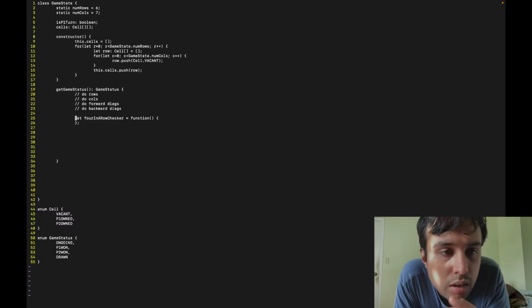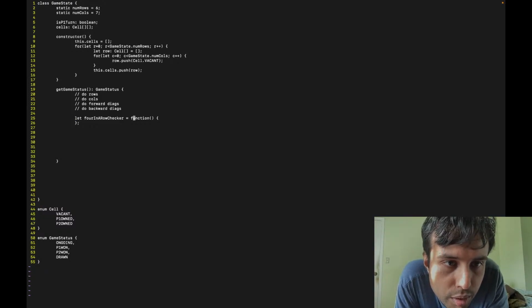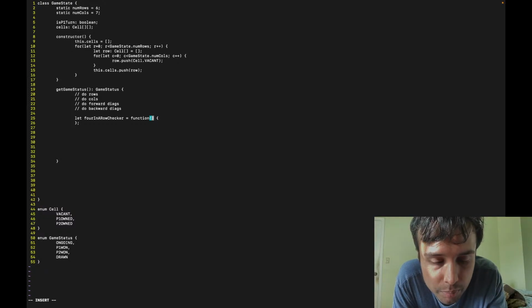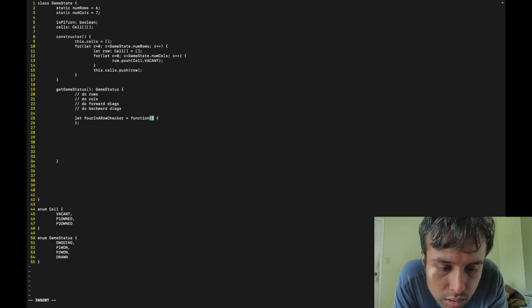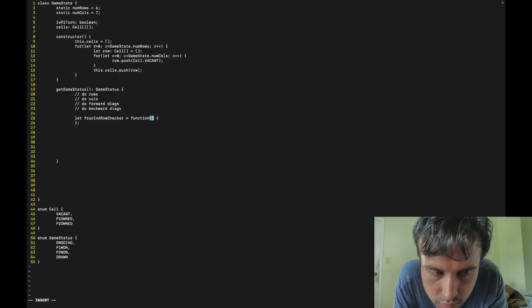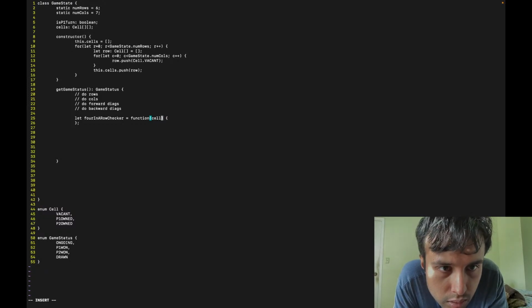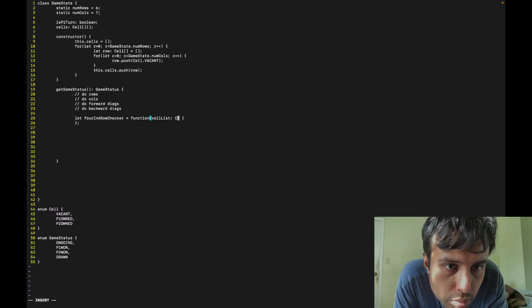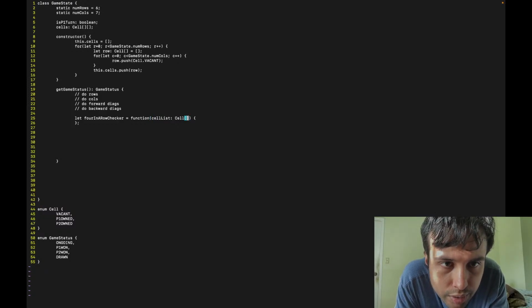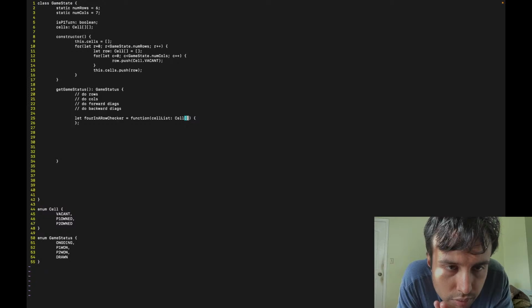Okay, so the four in a row checker is some function, and it will basically take in a list of cells, a cell list.